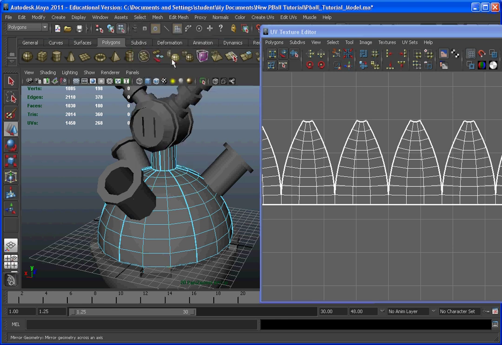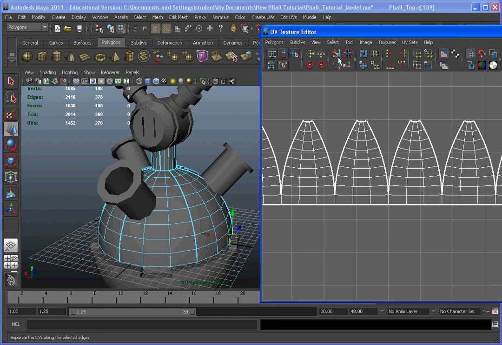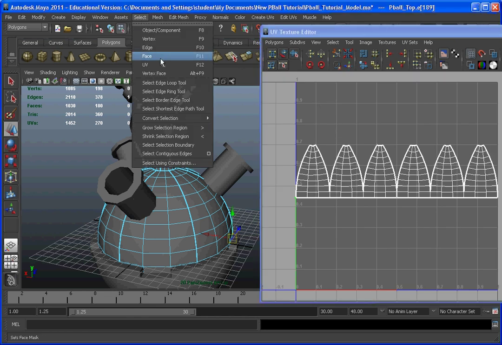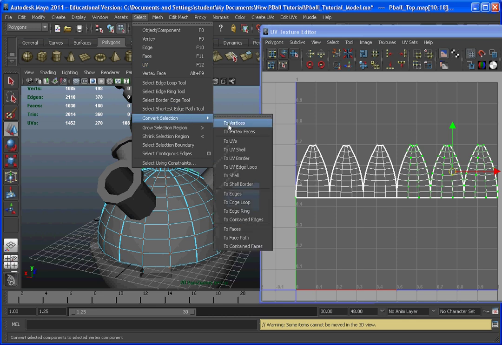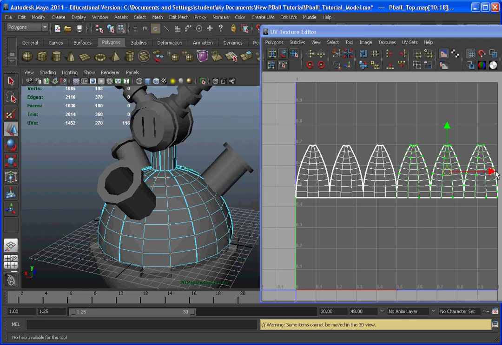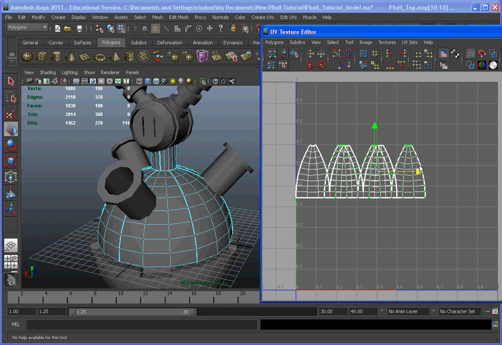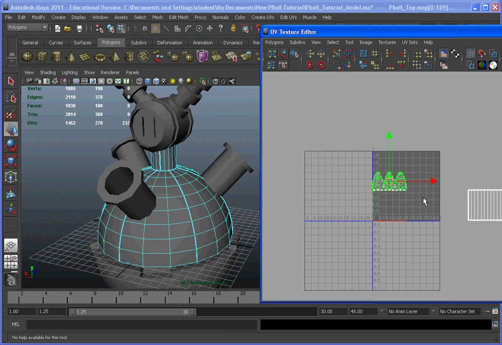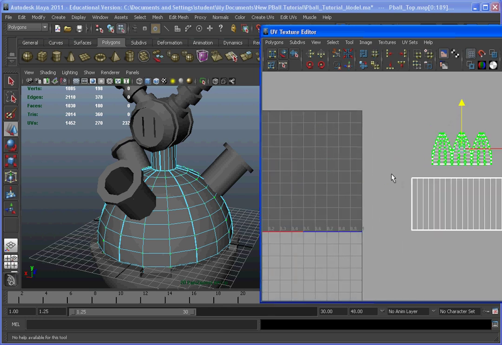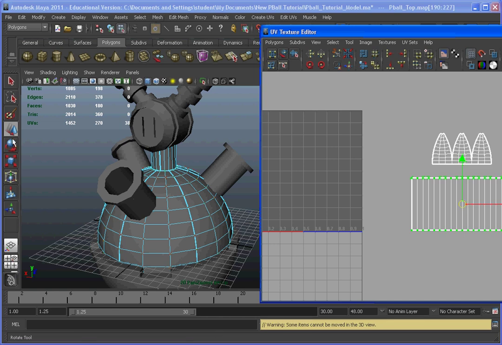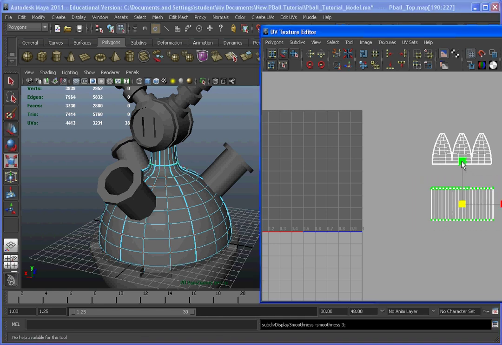We're then going to go back to edge mode. We're going to select this face here, and we're going to cut it. That way, we can go back to UV mode, grab these, go to our UV shell, and just make sure that we have 2 separate pieces that we can then overlay on top of each other like this. And that is the lovely, very simple second step to making the UV layout for the Phantasm Ball in the upper sphere section.